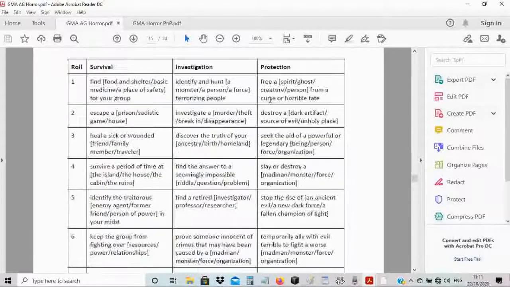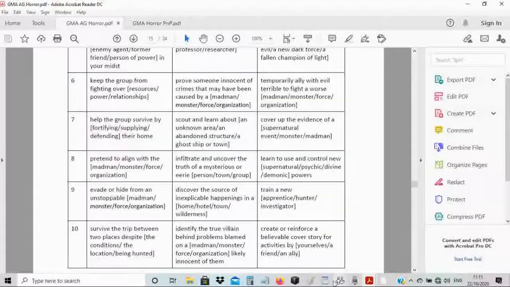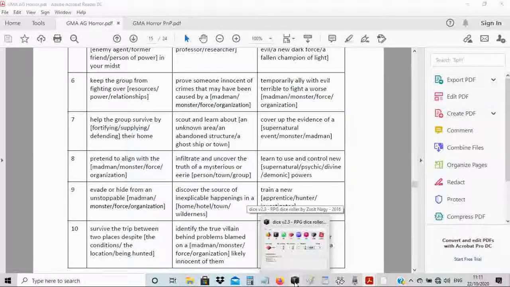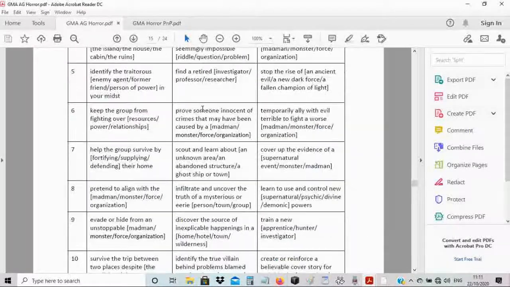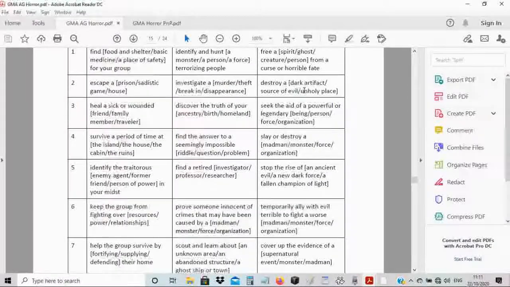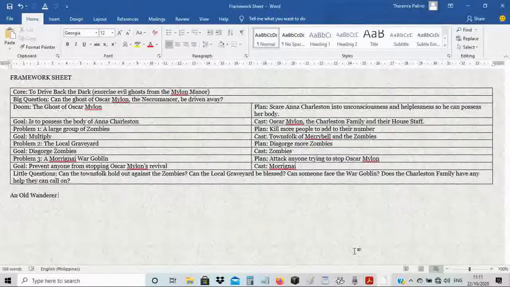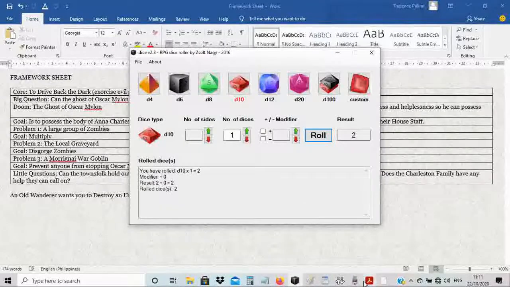Again, we are using protection. What do they want? What does the old wanderer want? Number 2, destroy an unholy place. Place because, let's see our reasons for doing it.